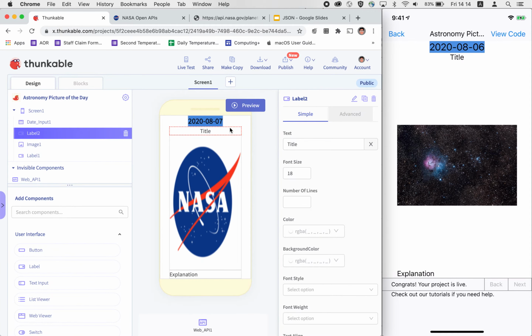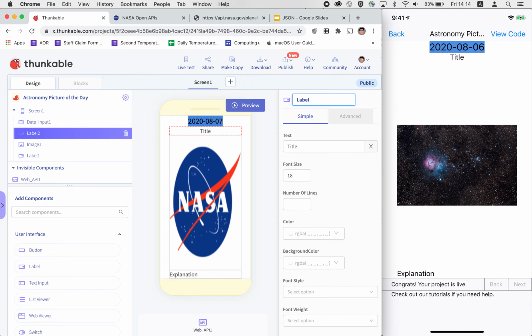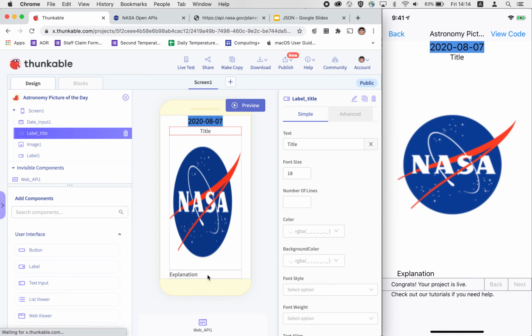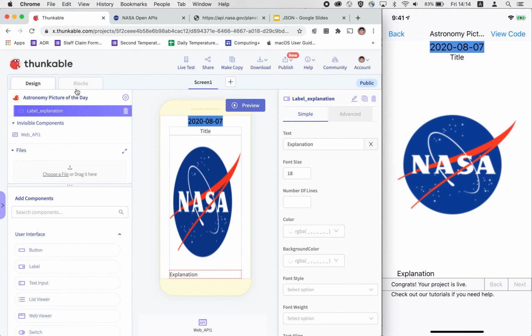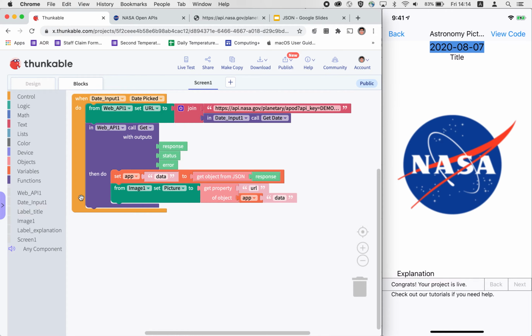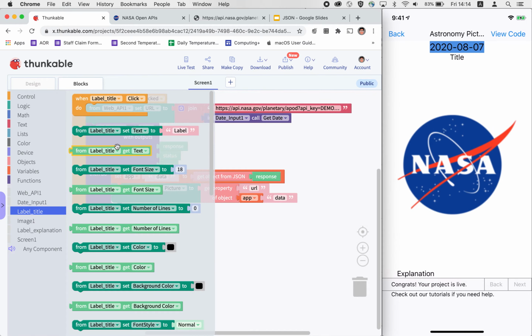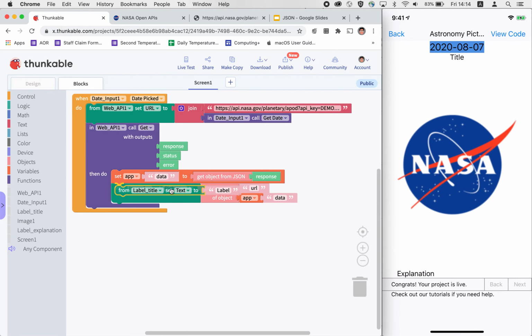Okay, it will be good habit for us to change the label name to label underscore title. Then this will be called label underscore explanation. Okay, and let's go back to blocks, and we'll say that label title set text to.